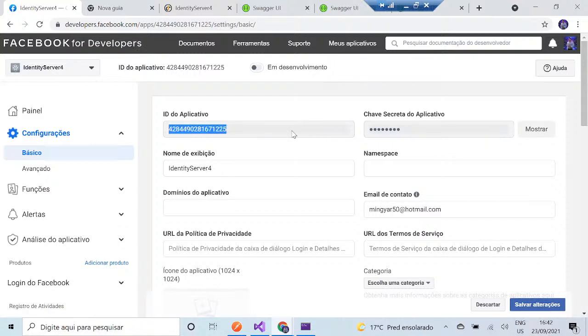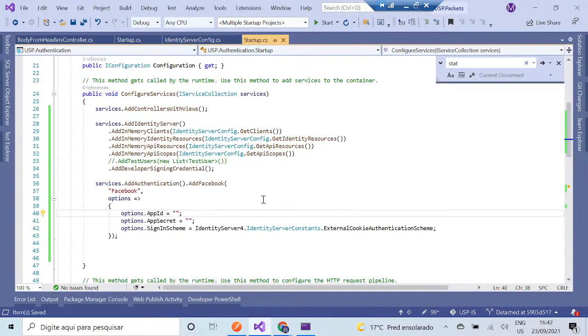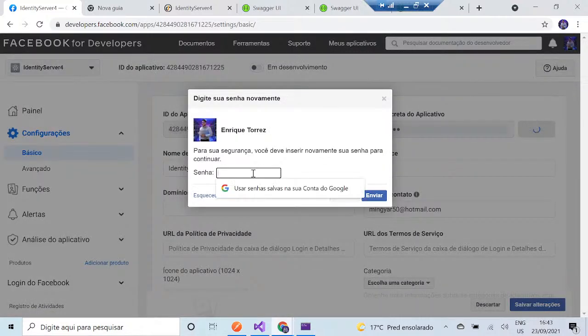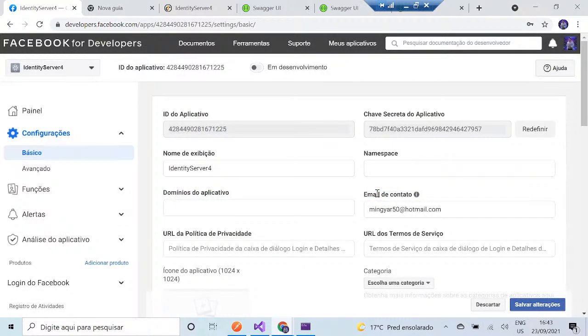Okay, let me copy the app ID here and the secret. Okay, great.